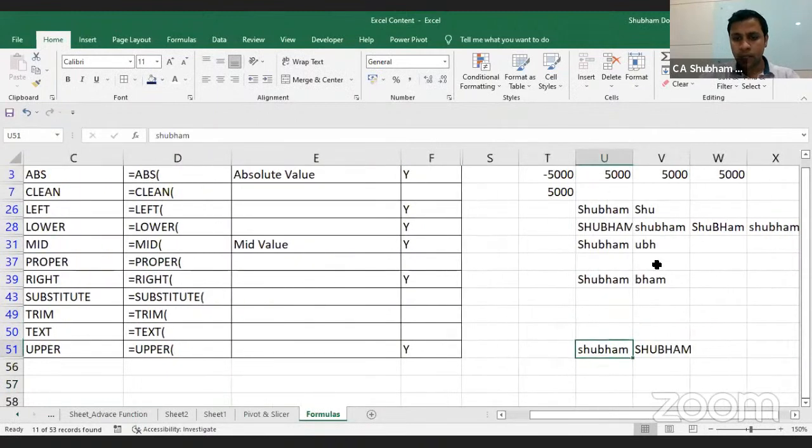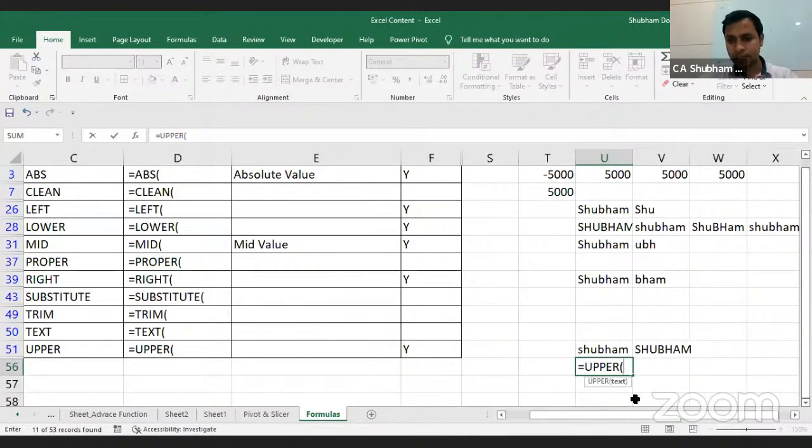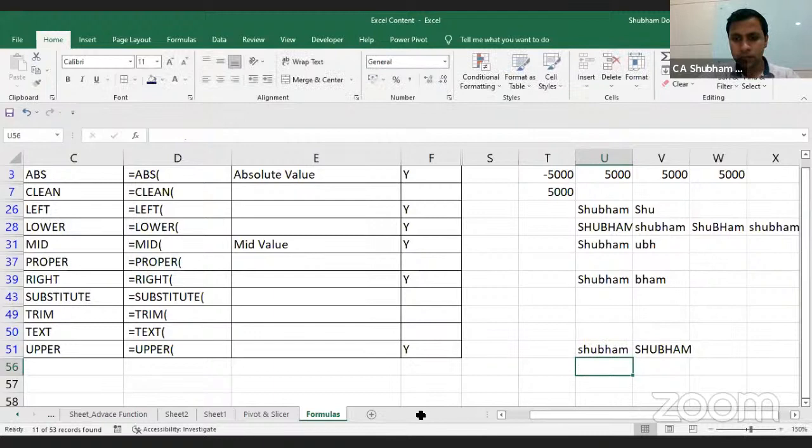Once you open the formula, it will show you the reference also. See, in the bottom it mentions text. Please mention the text which you want to make uppercase, then UPPER. Clear? So these are the functions UPPER and LOWER.